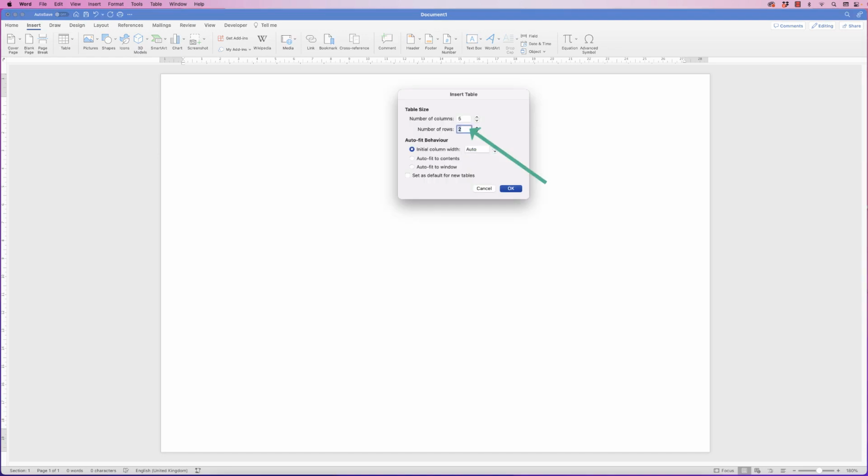Here I'm going to go for 5 rows, you can have as many as you want, but I'm going to have 31 days. Then I'm going to have a spare one just for some other information if I choose to. Then I'm going to add 3 more columns that I can merge together and make into my description. So I'm going to have 35 columns and click OK.